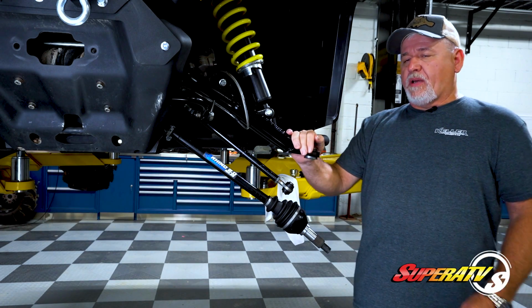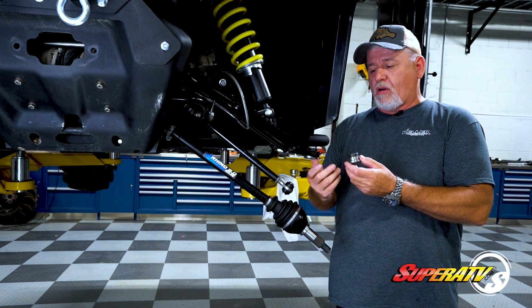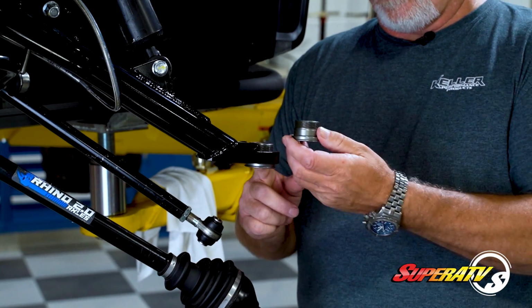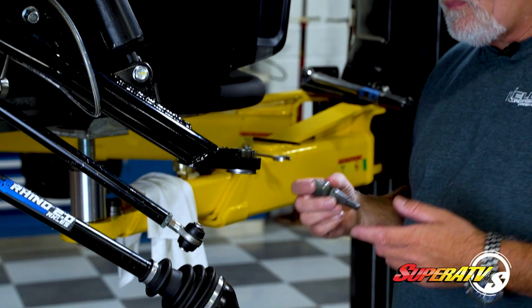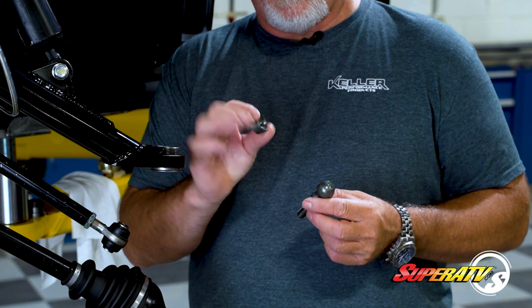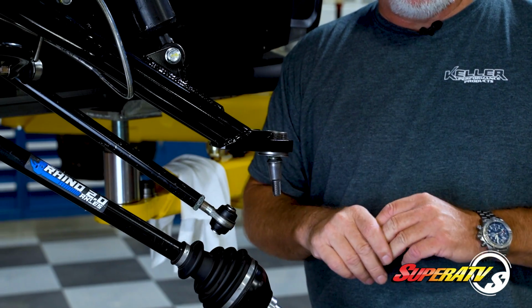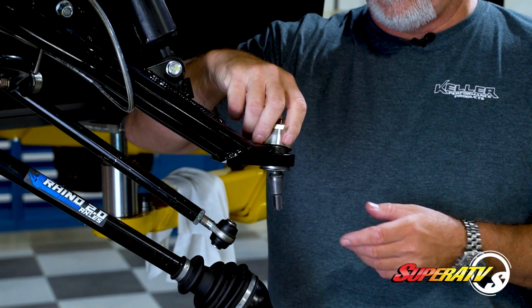So basically we have an arm here that already has the base that you start your installation process with, and this one actually is already pressed in, but this is what it looks like, and this will get pressed into the A-arm. Once that's pressed into the A-arm, you have the pin and what we call a spherical cup. It drops into the body of the joint. Your spherical cup drops on top of the pin, and then we'll install the cap.